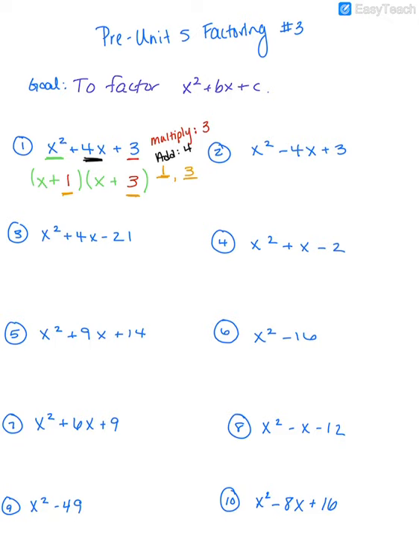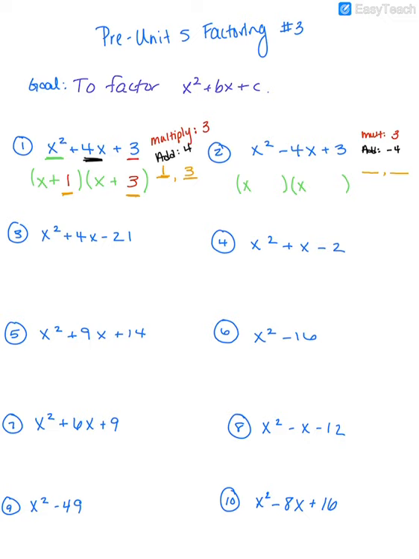So let's try to use that shortcut and figure out these next ones. They have to multiply also to 3, but these ones have to add to negative 4. So what are 2 numbers that when you multiply them, you're going to get 3, but when you add them, you're going to get negative 4? So I want you to think about it. Try to come up with those 2 numbers. And we know this is going to look exactly like the last one. Your first times your first has to be x times x, so x squared. Now we just have to come up with those other 2 numbers.